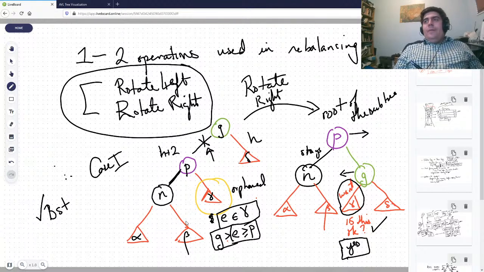Well, here's the question. If this is of height h plus 2, then either this one is height h plus 1 or this gamma is height h plus 1. But let's assume that the problem is actually in this direction, not in this direction. So let's assume that gamma is of height less than or equal to h. So if gamma is of height less than or equal to h, and this one is the height h plus 1 node, so this has a height of h plus 1. Now we put something which has height less than or equal to h here.